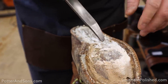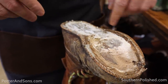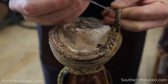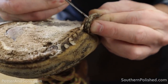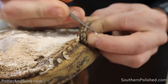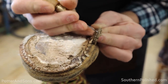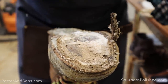Now, most of the ones we've ever come across, this type of boot, it's got cork in here, but these have been redone before, and so that's where all this foam comes from. So here's the part of the welt, and you can see this thing's got three layers of stitches on there. There's your original stitch, one, two, and then there's another one up underneath here, three. So whoever did these last, they just kept stitching right over the same welt. They never pulled out stitches or anything. And that also leads to this just crumbling.